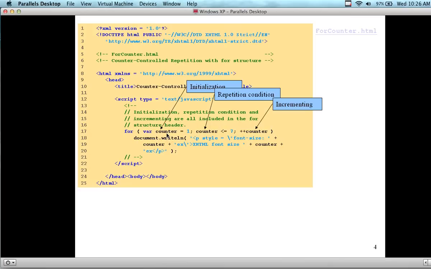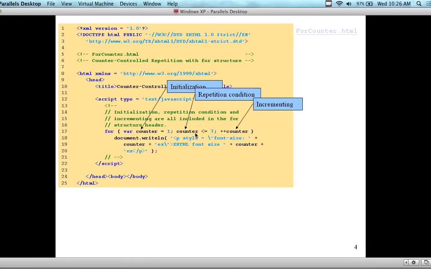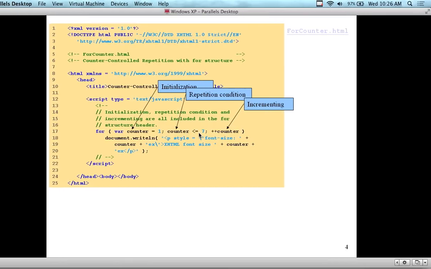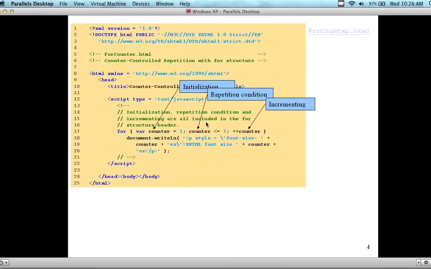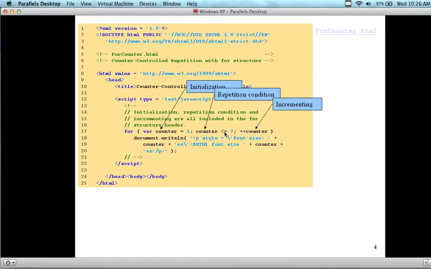And plus, this is also a different example, but up here we're just going to have our basic starting tags, our head section, our title, and then down here we just have a loop that's going on. So for var counter is equal to 1, counter is less than or equal to 7, plus plus counter, increment the counter, and then we have our repetition condition. Same as before, actually. It's the same loop except for using it in a while, we're using it in a for, which is kind of interesting. And we can increment it right here.